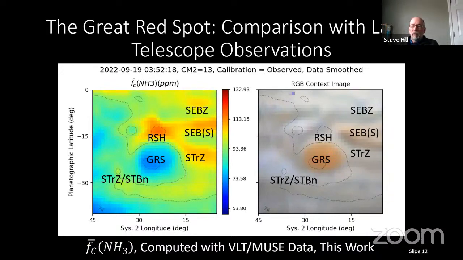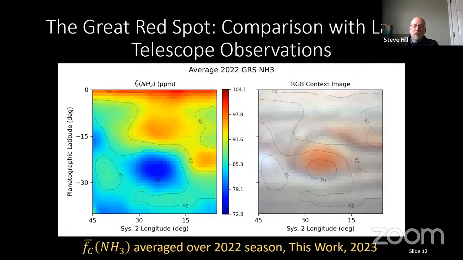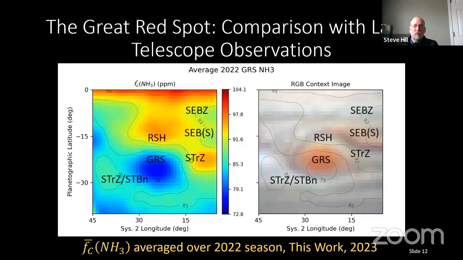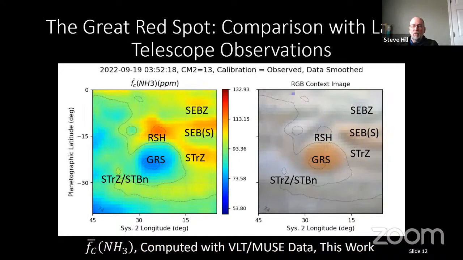So as we fade one more time, I'll say that the most notable features are the depleted ammonia in the red spot, the enhancement of the south tropical zone to the west of the Great Red Spot, and the enhancement at the north rim of the red spot hollow. These are very interesting things where, with further study, we can start to dig into the weather that's happening at the top of the cloud tops or within the column of Jovian atmosphere that we're looking through.